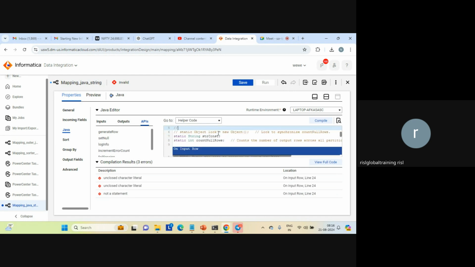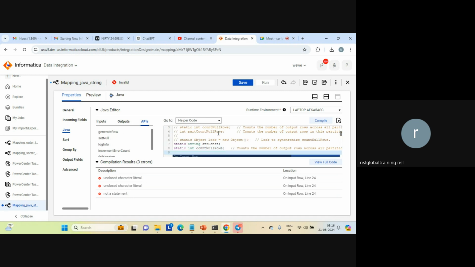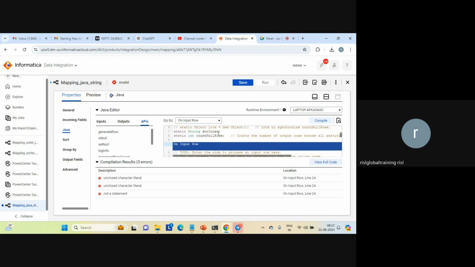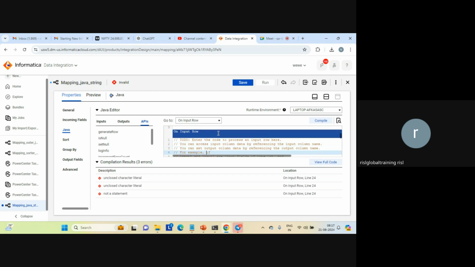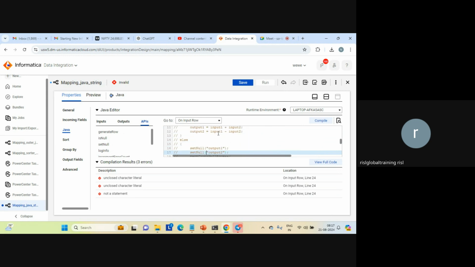One second, str const. This one. This is okay. It's a global, right? Helper code. Str const. Unclosed character literal, line 24. Where is that? Unclosed. It's not taking.